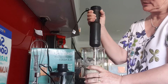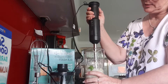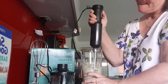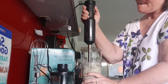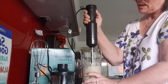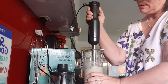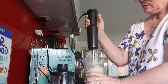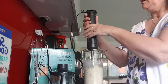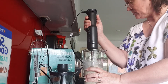Remember, a lot of this is frozen so it might take a little bit — I expected that with frozen ingredients. It seems to be blending really well now that the frozen stuff has broken up a little bit. I'll just do it a little bit more and we should be right to pour it into a container.